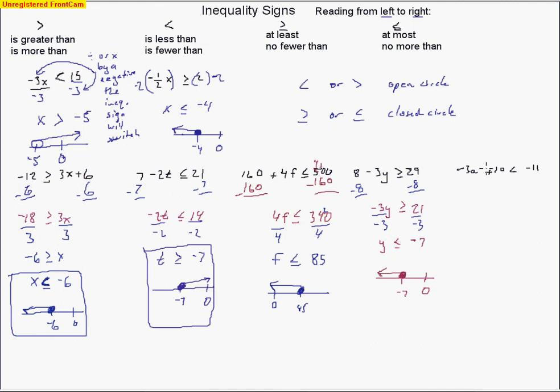Well, taking a look at our last one here, we're going to subtract the 10 from all sides. So we end up adding those two numbers because they're the same sign. So we got 3a is less than, and this makes negative 21. And so when I divide by that negative 3, again, that inequality sign has to switch directions. So when I do that, I'm left with a is now greater than 7. So again, a is on the right side, so I like it on that side, so I'm not going to do anything there. Keep it there. 7 goes here. 0 is on this left-hand side of 7. And this time it's an open circle because it doesn't have the line underneath. a is greater than 7, not equal to. So greater than means towards the bigger numbers off in this direction.